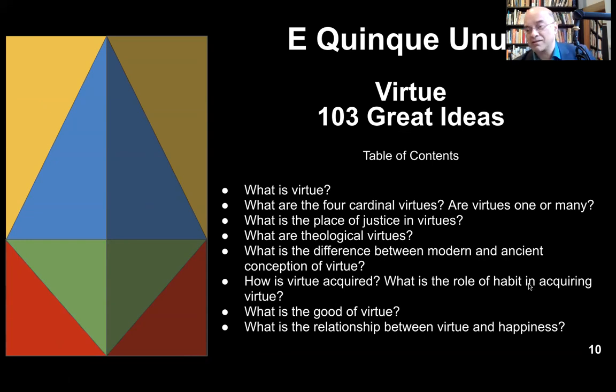How is virtue acquired? What is the role of habit and knowledge in acquiring virtue? Again, you read Aristotle, so you start very early through example, by training the emotions of a child, of knowing what is, to love things which are good and hate things which are bad. As you grow older, you move to explicit principles. That's the blue. And those blue principles are pointing you towards the yellow.